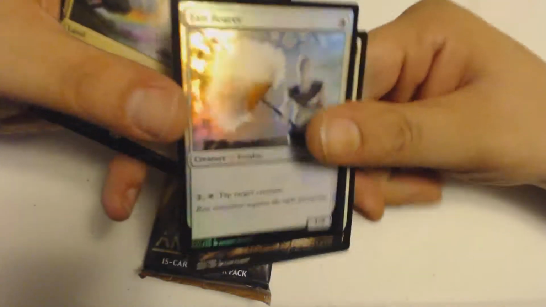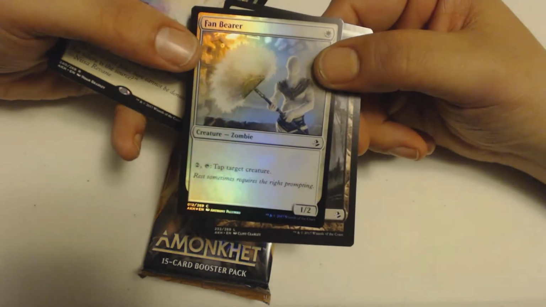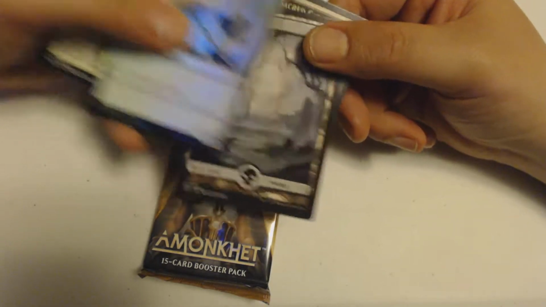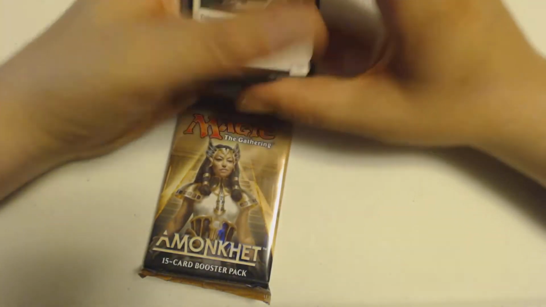So now I'm going to have to make my zombie deck a three-color deck, I'm sure. But it's 1/2, pay 2 to tap target creature. Not too good. That one's not going in the deck, probably.